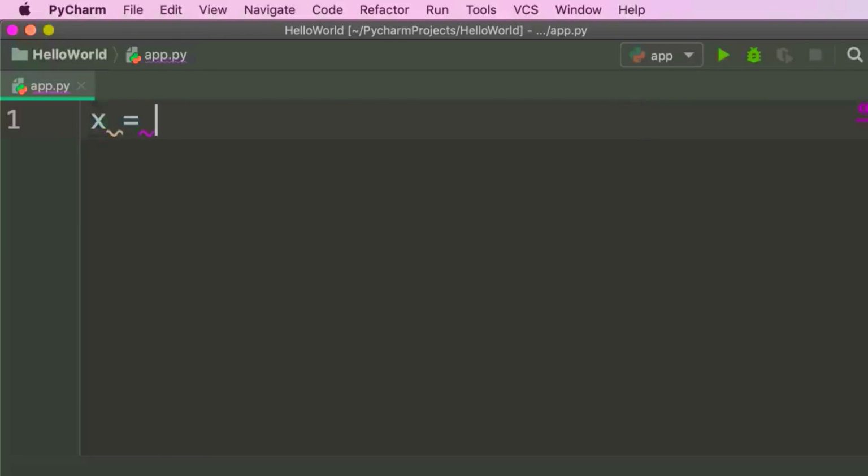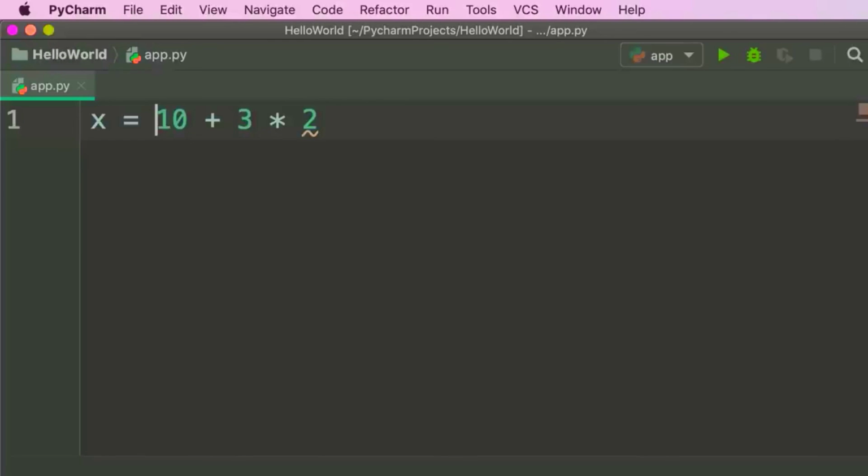Declare a variable called x and set it to 10 + 3 * 2. What do you think is the result of this expression? This is a basic math question that unfortunately a lot of people fail to answer. The answer is 16. Here's the reason. In math, we have this concept called operator precedence, and that determines the order in which these operators are applied. So multiplication and division have a higher order, so this part of the expression gets evaluated first. So 2 times 3 is 6, and then the result is added to 10. That is why the result of this expression is 16.